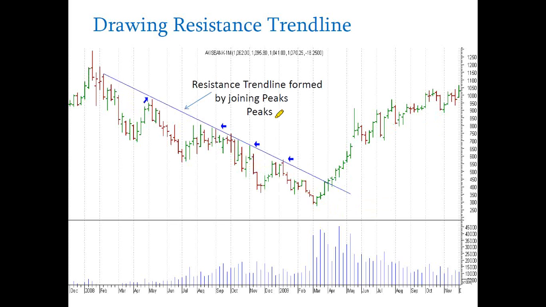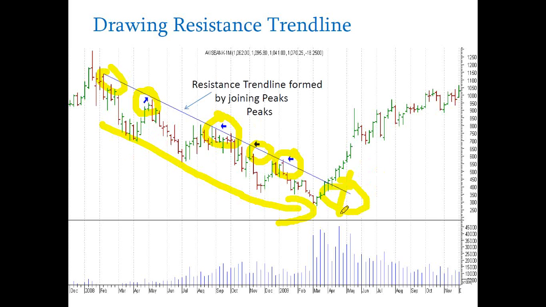Let me explain with a highlighter. This was the first resistance, second resistance. The share is falling continuously. Third resistance, fourth resistance. So this is how you can see that the share is falling. There are multiple resistances, and the line drawn from here to here is the trend line. This particular blue line is known as the trend line. As you can see, this is clearly indicating the trend line.